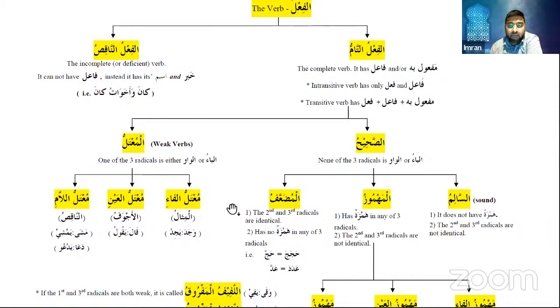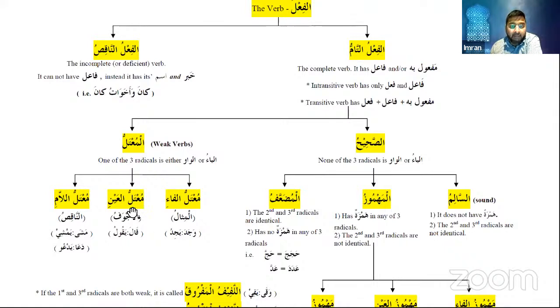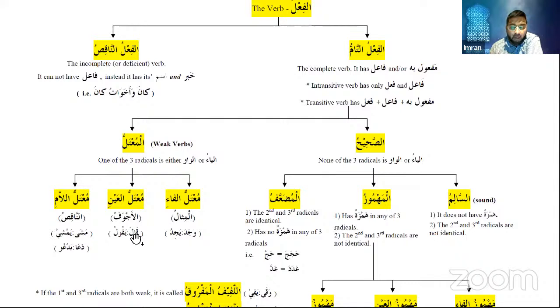Next one is your sister there, Sister Sakina. Is she there as well? Yeah, she's there. Okay, now Sister Sakina, next one. Mu'talul ain. So mu'talul ain, fa ain lam is the actual template or pattern on which everything is measured. Now here, Sister Sakina, qala. Qala means past tense, yes. Originally, it was qawala, and it became qala in the past tense.